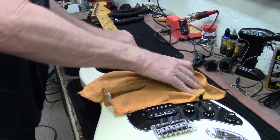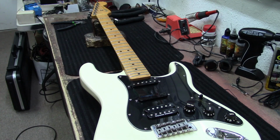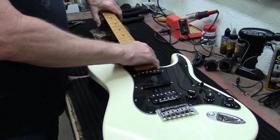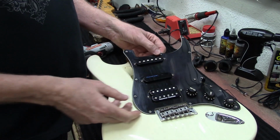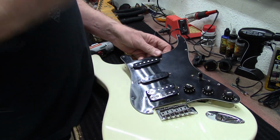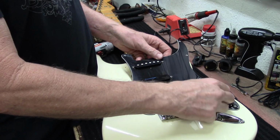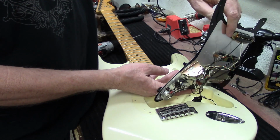Okay. And because there's going to be a little bit of scratchiness in these pots, things like that, I'm going to go ahead and let's lift the pick guard. Let's see what's underneath the hood here. Okay, so what I noticed right off the bat, pulling these pick guard screws off, is we have a push-pull right here under the volume.